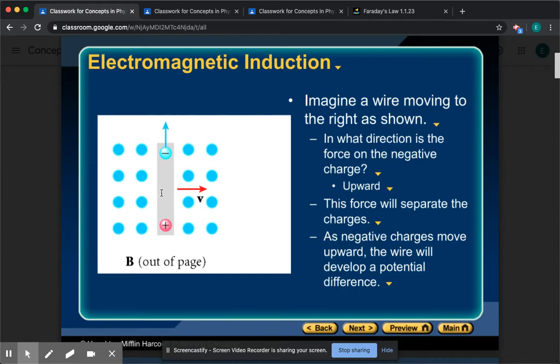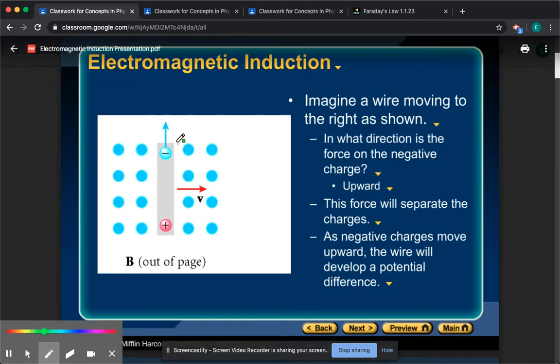So your thumb is pointed to your right, the fingers are pointed towards you, and the back of your hand should be facing the ceiling right now. That direction is where the electrons feel the force. So that's where they're going to flow, okay? Notice that the electron here is traveling upwards, because that's where it feels the force. That is where the flow is going to take place, okay?